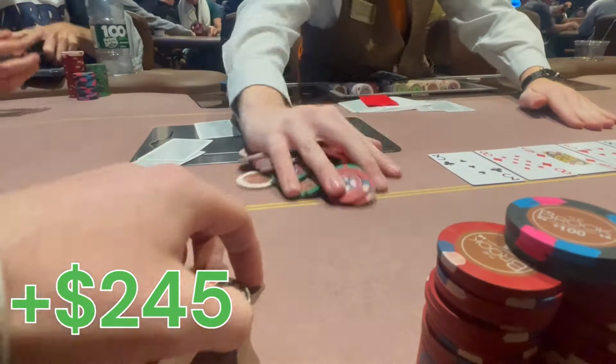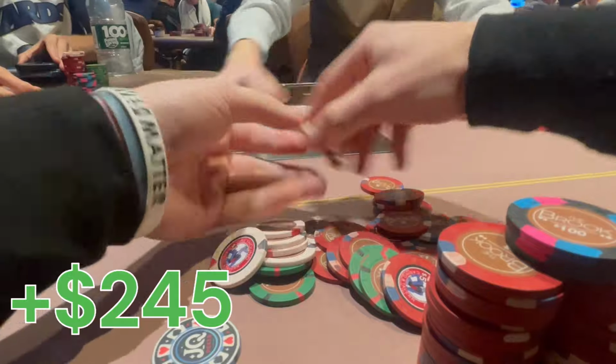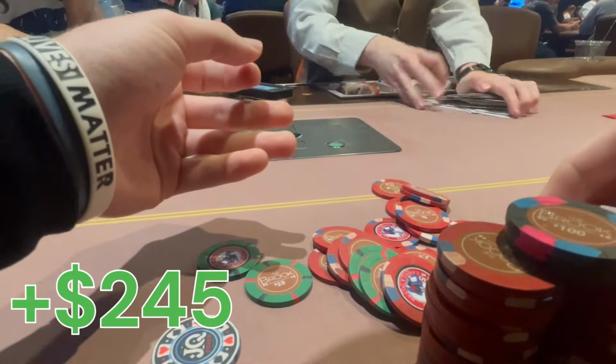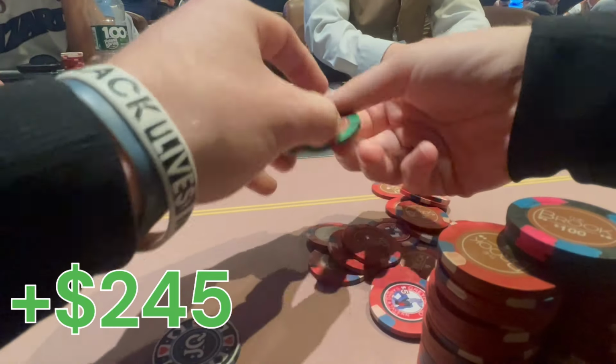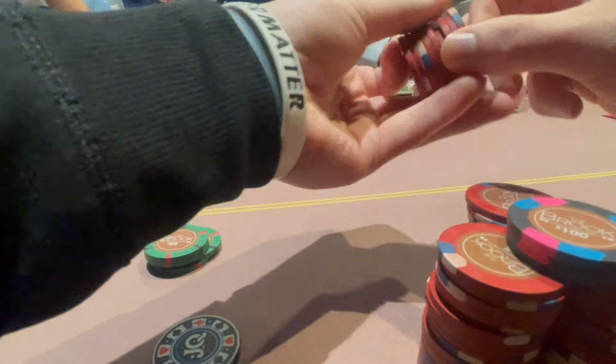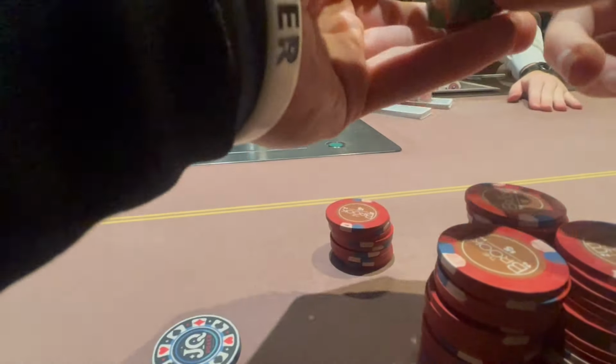This isn't a super interesting pot, but it just shows the importance of fighting over every pot, and how checking your whole range out of position can actually give you a lot of information to steal the pot on later streets. With this pickup, our stack climbs back up over the $700 mark, slowly but surely climbing back to even.